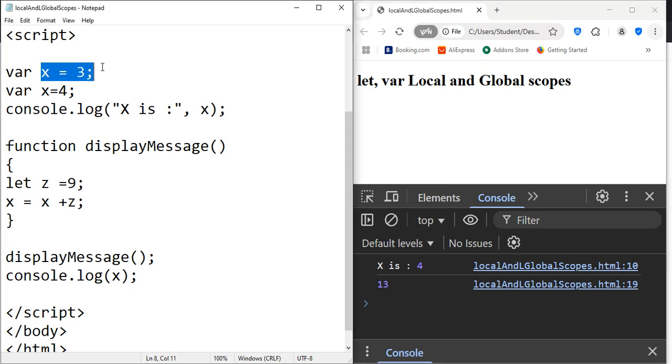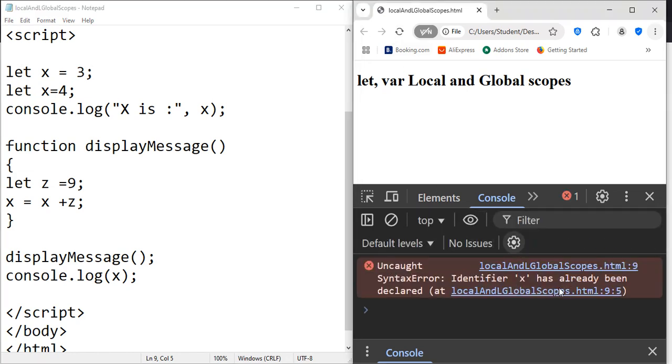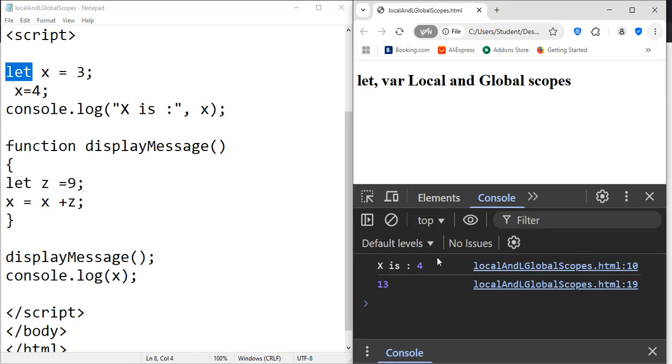That means I could redefine it. However, you can't do this with let. You get an error, let, and then let. Now we said let x is equal to 3, let x is equal to 4. Let's see what happens here. You get an error. You can't redefine the x variable. In order to change the value, you have to remove the let keyword. And now we say x equals 4. So now x must be reassigned this value 4 like this without the let keyword, without redefining it. There we go. So x is 4 now.